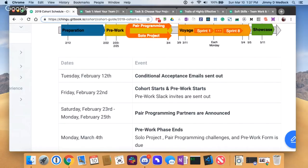The reason for that, and the beauty of Agile, is that you've heard the expression, you don't know what you don't know. Well, if you try to define a complete specification in that first week, what you'll find is that it's not going to match the app that you deliver at the end of the 8 weeks. And that's because things change. You're going to hit problems in different sprints. You're going to have new ideas come in that you want to incorporate. So you're taking a just-in-time approach. You're defining the high level, and then each sprint, you're planning what you're going to do in that sprint. So at the end of each sprint, at the end of each week, you'll have a release, if you will, of your app that has progressively more features added to it.